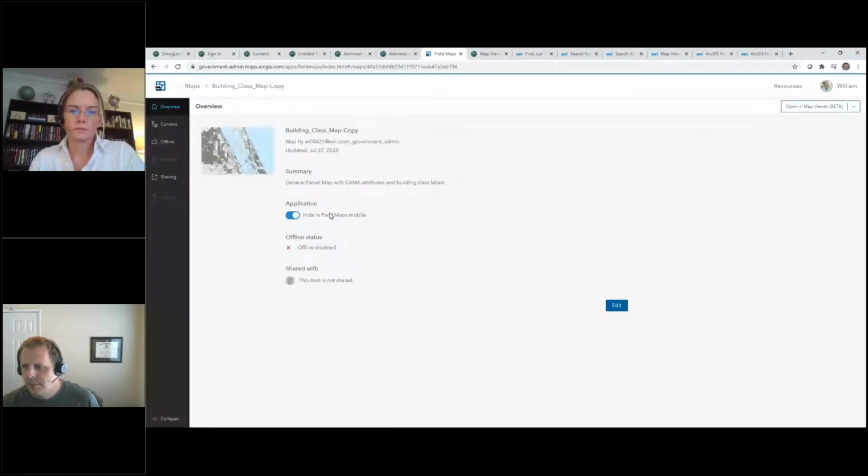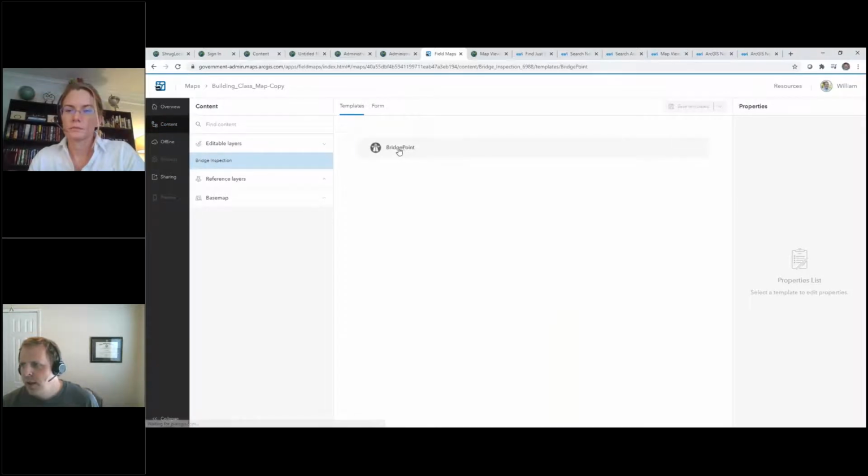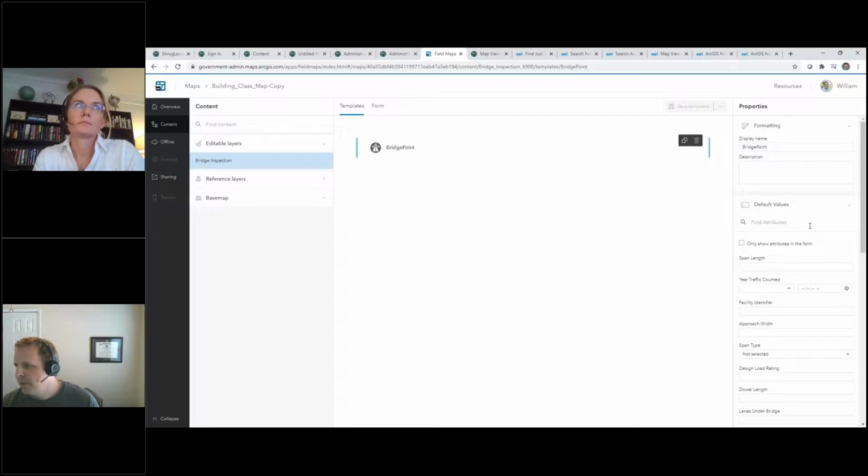I can update it. I can say, hey, make this available in Field Maps Mobile or not make it available in Field Maps Mobile. I can see, hey, here's my bridge inspection layer. I can then start to build templates with default values. So I can say, okay, here's my bridge point.